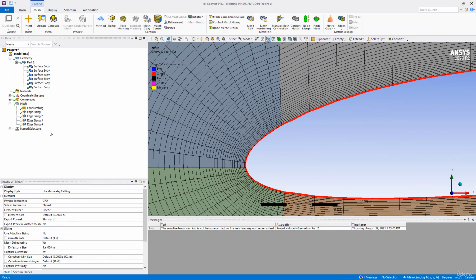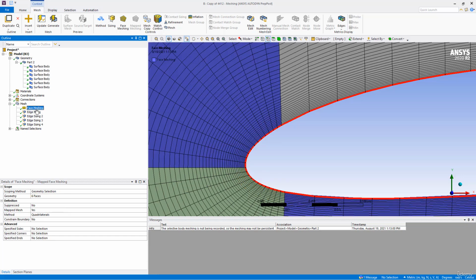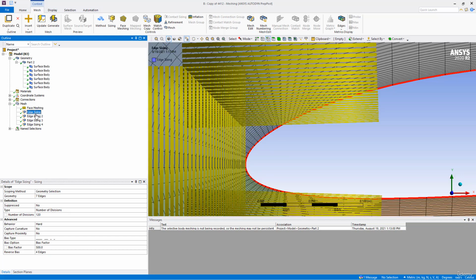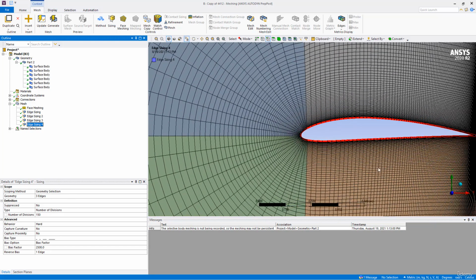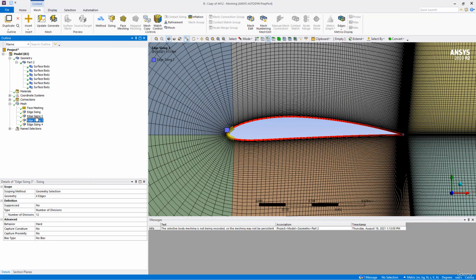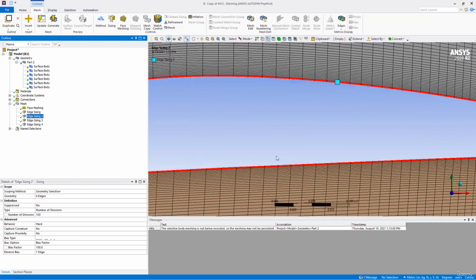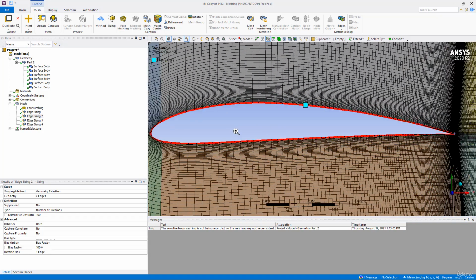But here the mesh is very different. So what I'm going to do is, for these edges, which are on the top and the bottom side of the aerofoil, let me choose these edges. So I think this is here.